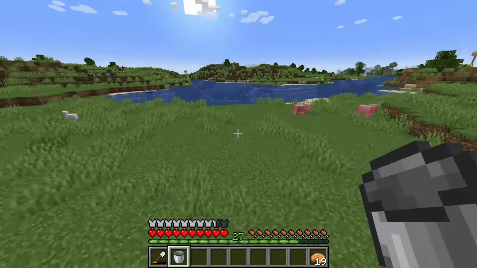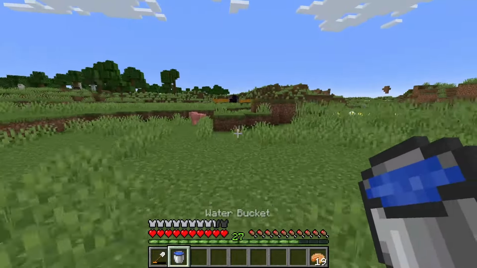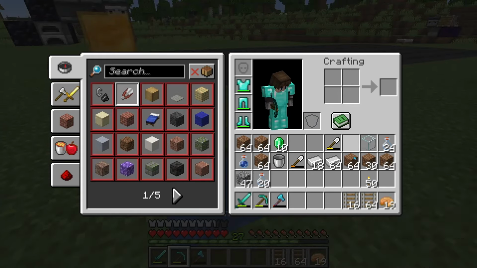And then I think I'm actually going to make the rails first. That way the water doesn't get in the way just in case. So let's go ahead and do that. And I don't have any wood on me, but I do have a bunch of iron, which is very nice. Yeah. Okay, and I should have enough powered rails from the minecart rail that we had earlier in order to get this all set up.